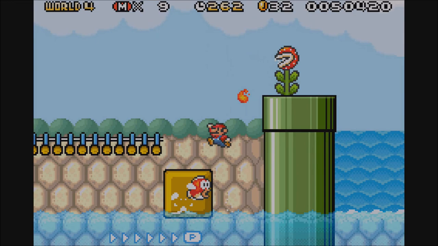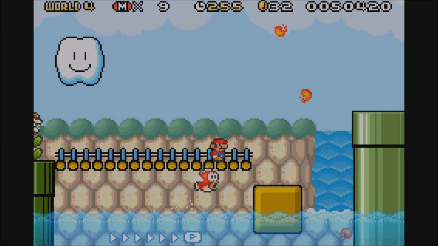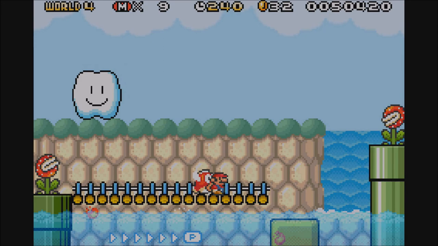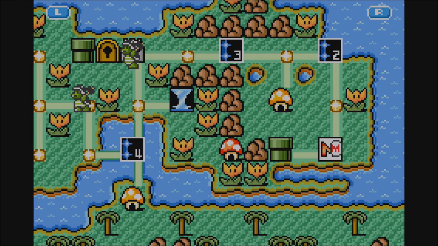Oh man, I'm about to die again if I'm not careful. Alright, let's see if we can work our way around this situation here. I think we got it. Oh, I misjumped, and I'm about to get killed. Can I get out of this spot? Maybe. Alright. When you get in situations like that, it's kind of like when you're at a four-way intersection, and you're trying to turn left or whatever, and you got cars from every which way trying to, you know.